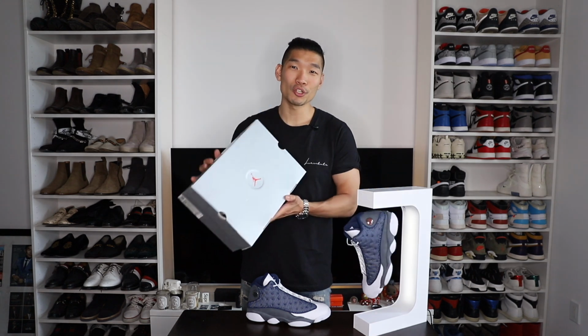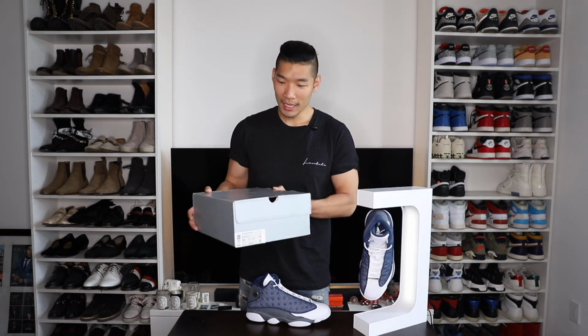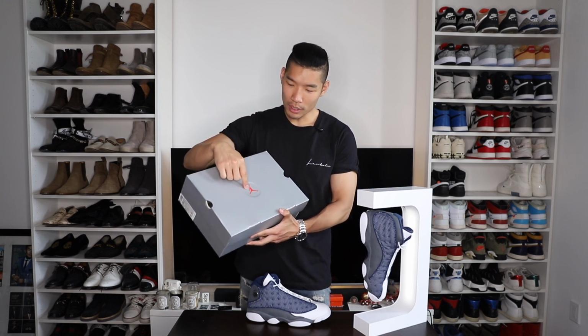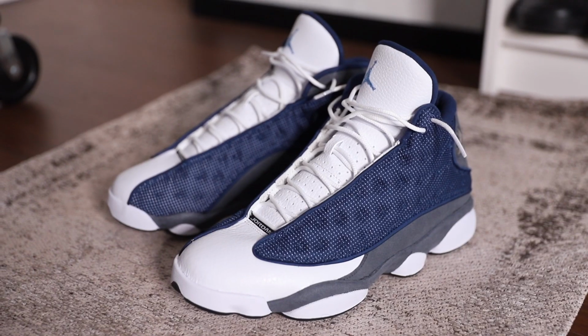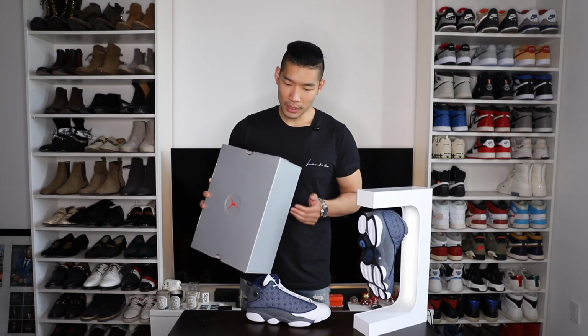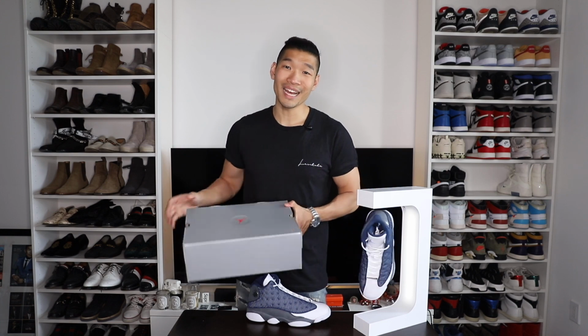All right, so first, the box. It comes in this awesome original box. I believe this was the original packaging back in the day, and I just love the style, the gray color with the Jumpman embossed here in the middle. The colorway is technically navy university blue. I got this in a size 11, and this retails for $190.